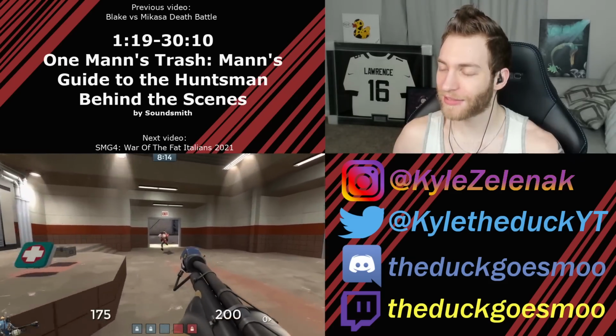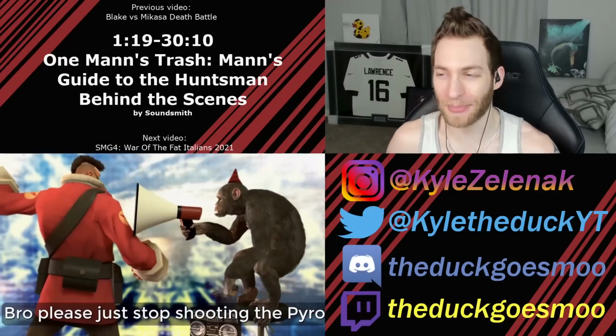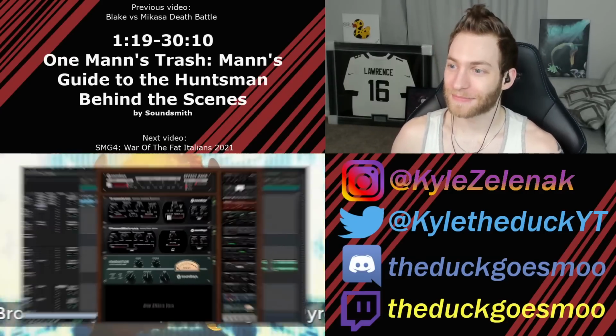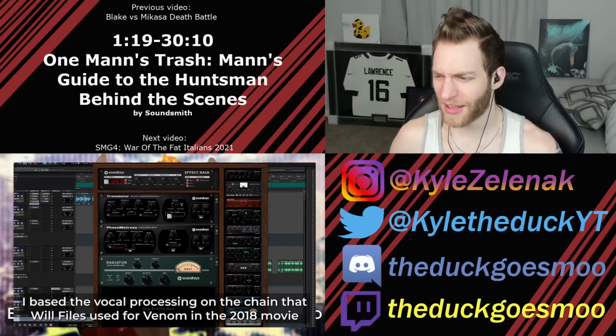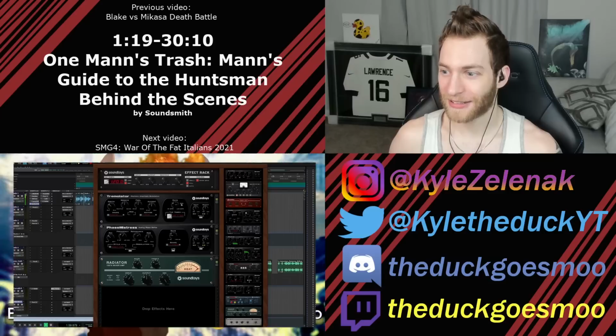Next, we've got what I affectionately refer to as the biblically accurate chimp event. The subtitles here say, "Bro, please just stop shooting the pyro," which is kind of close, but the vocals are actually admittedly scuffed Google Translate Latin that more closely translates to, "I beseech you, stop firing upon the arsonist."